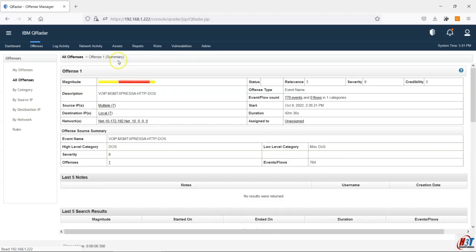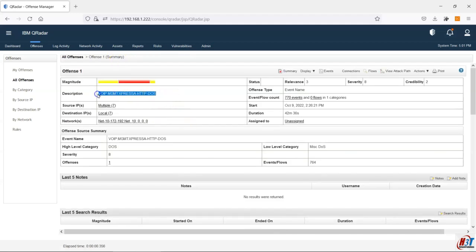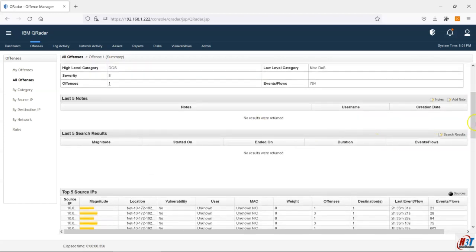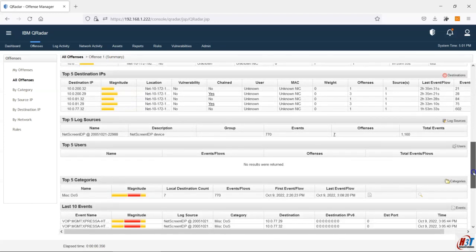So returning back to our offense summary, I'm investigating this offense and showing the top 5 destination IPs. I was able to pinpoint that this IP was chained, or was belonging to another offense. So this, as an analyst, was very interesting to me.